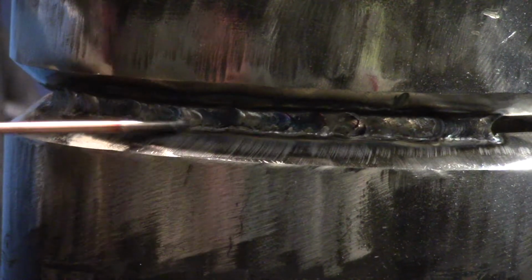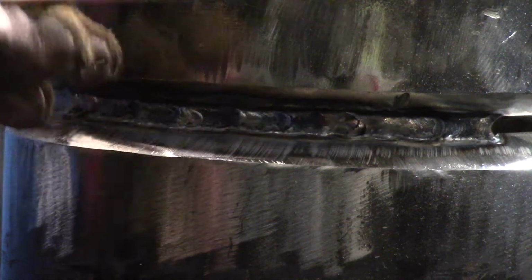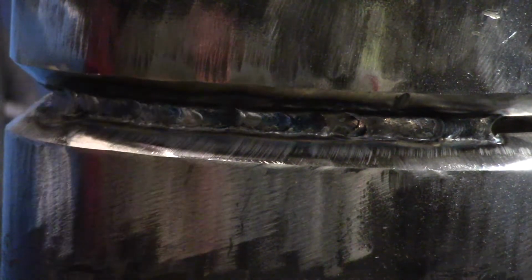In this video, I'm going to show you how to put your hot pass in. That is the second pass that you're welding in on pipe. It goes right over your root pass, so you're going to tie in to the top and the bottom of your root pass. That's just going to be more reinforcement whenever you're welding on pipe.